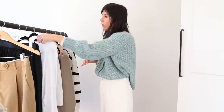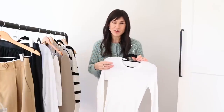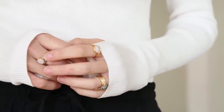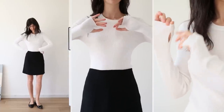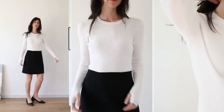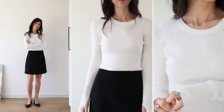I also opted for a long-sleeved ribbed top. I have one in my wardrobe from Enza Costa which I've had for about eight years, maybe longer, and that one has really seen better days — it's got holes and is incredibly sheer. I wanted something a little bit thicker and not in a state of disrepair. This is 100% cotton, so a really good base layer option if you are quite sensitive to wool. The little detail I like is the thumb cuff effect — how you can just slip your thumb through and get a little bit more coverage over your hands. It's very practical. You will be able to see there is some sheerness in the white, so you do have to be mindful of what undergarments you are wearing with it.